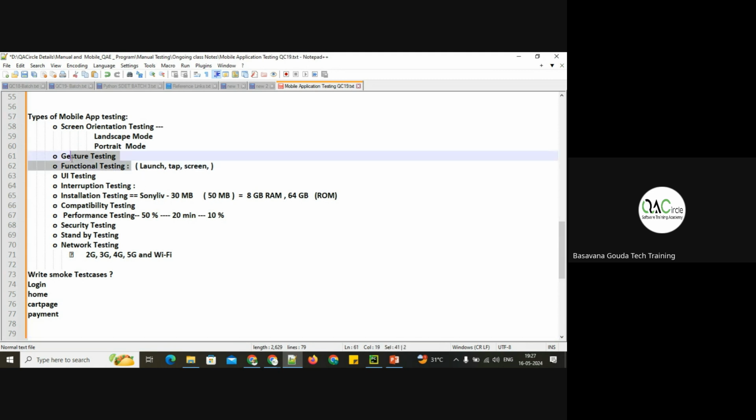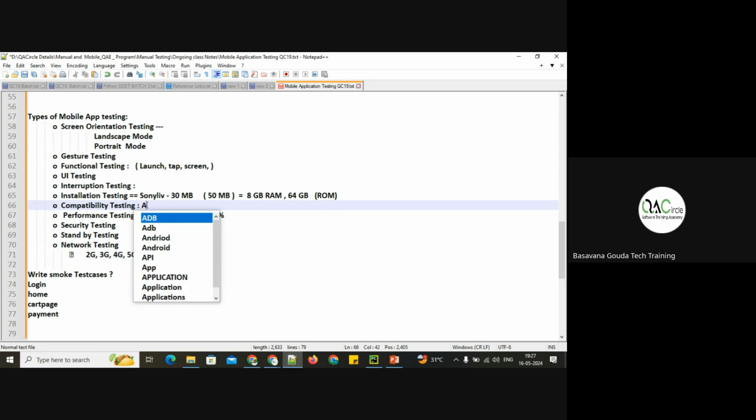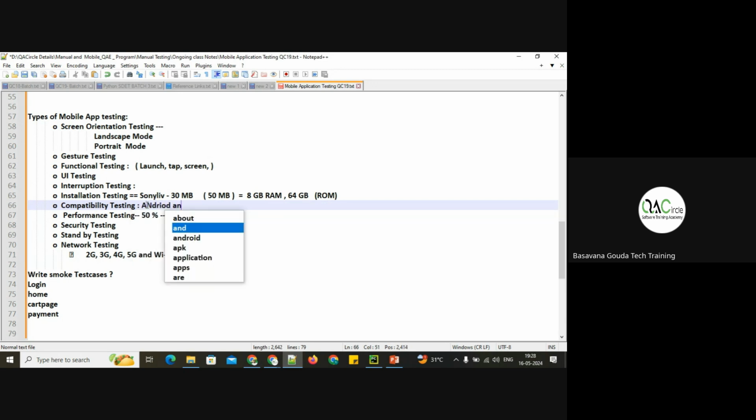Now let's come back. So next is compatibility testing. Whenever we develop a mobile application, we develop for both Android and iOS. In the different mobile, some mobile will have 4.8 inch screen, 5.2, 5-inch, 4.6, and different Android versions will be there, different iOS versions will be there.